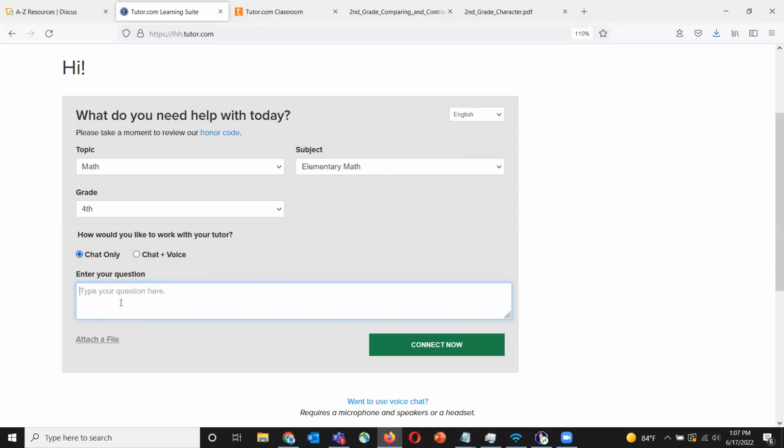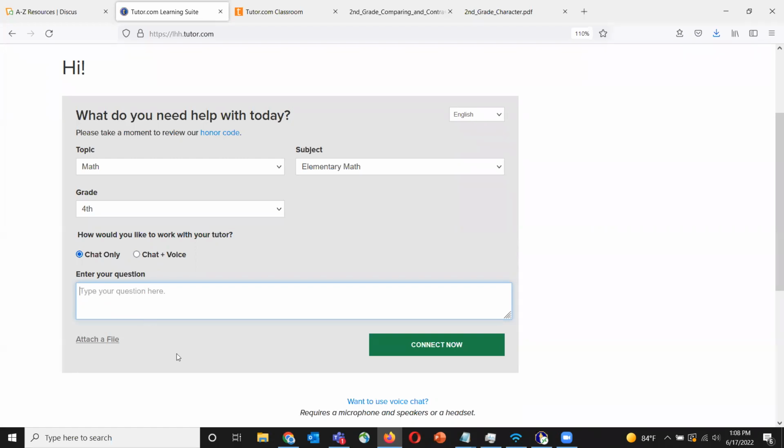So for example, in math, if I don't understand the FOIL method, I can say, hey, I don't understand the FOIL method. Please help me out. However, if I am struggling on question 3 of a homework assignment, maybe I'm in summer school or I'm doing something else, I can just copy and paste that question in here and work on that directly with the tutor. So again, as generic or as specific as your child or student needs, we are going to be able to help out with that.